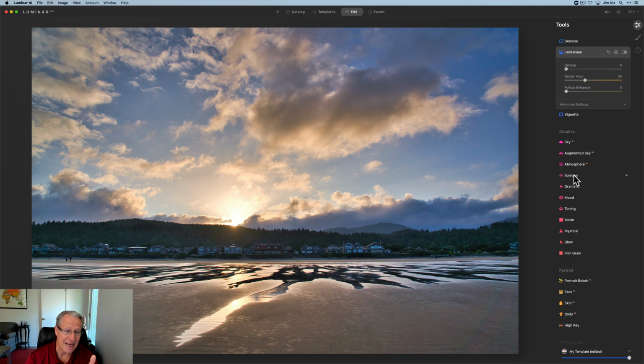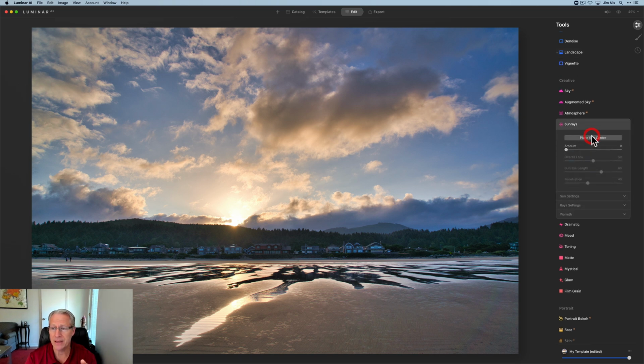And also because I have that sunburst there, I'm gonna go ahead and get the sun rays tool, which I haven't used in so long. I don't really use it a whole lot. It was fun at first, but I just haven't used it. Not really a need. So I'm gonna go really low here.